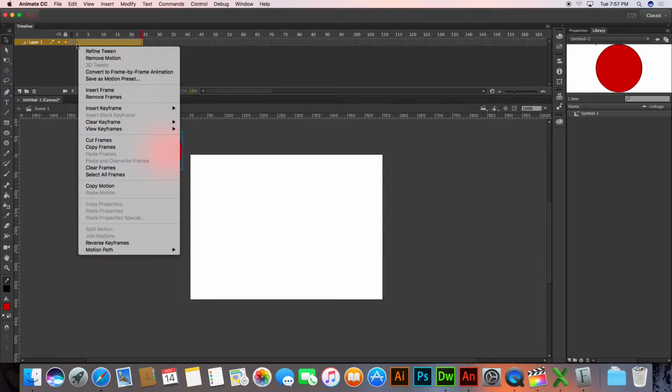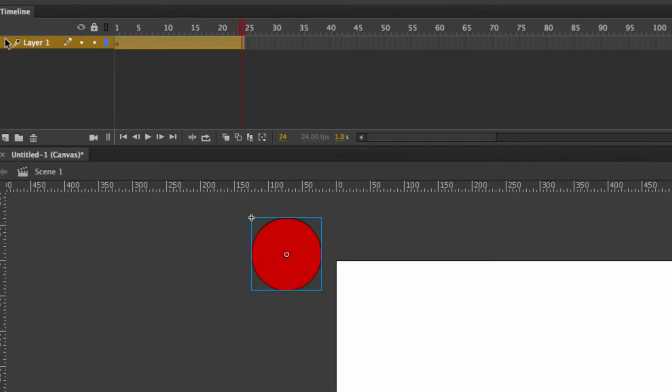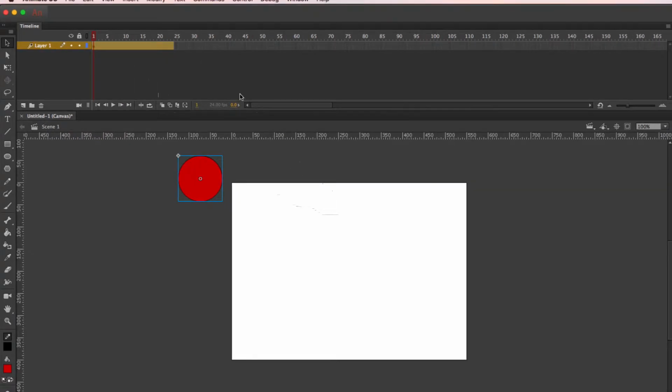But you notice that it's now stretched. It exists in 24 frames. So that means its existence is 1 second. From frame 1 to frame 24, it now exists. And how I change it over that time period is how it will move. So if it's 24 frames in its existence, how many seconds is that? Right now, how many seconds is 24 frames? 1 second, exactly, because we have 24 frames per second.